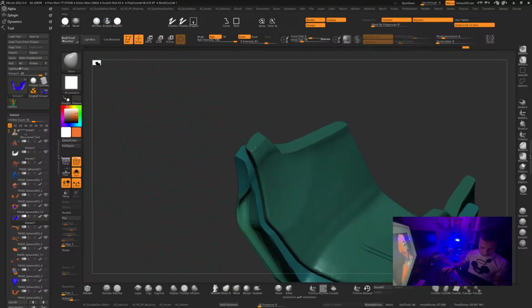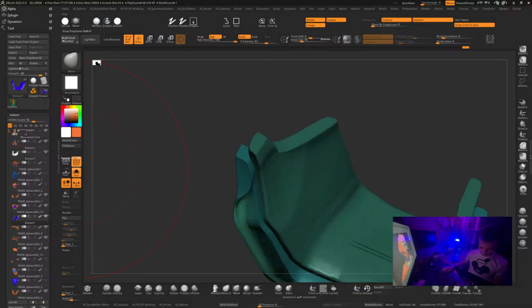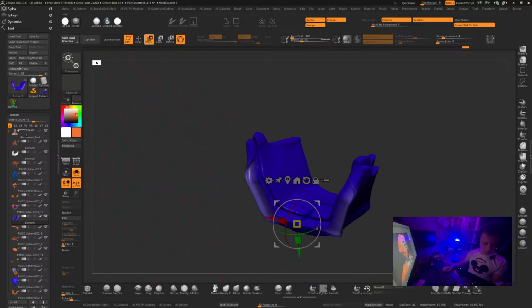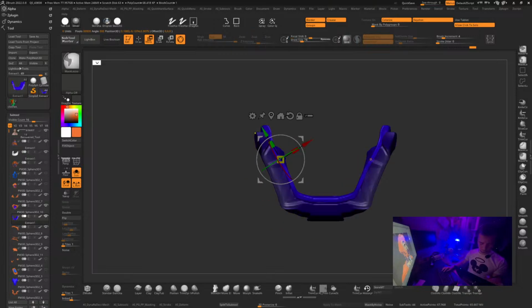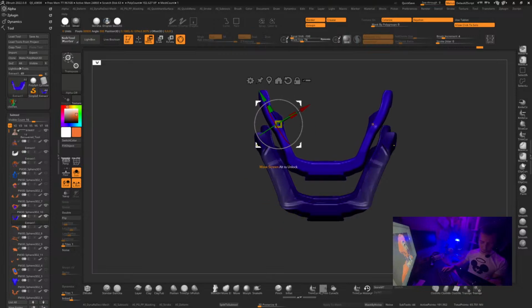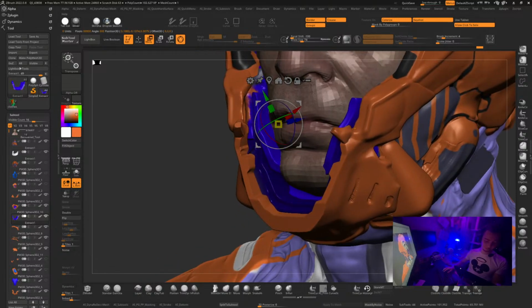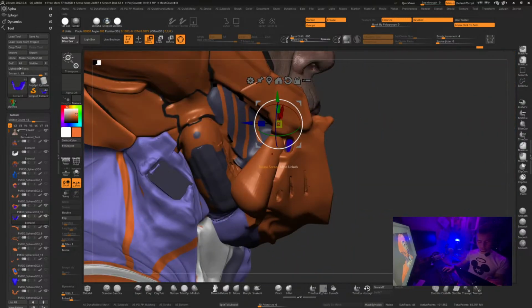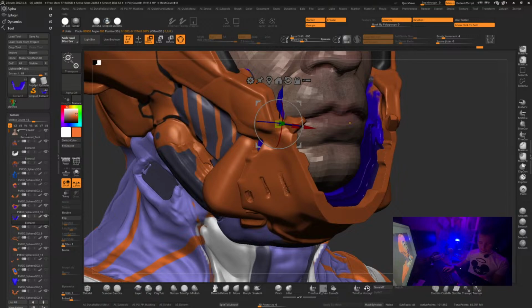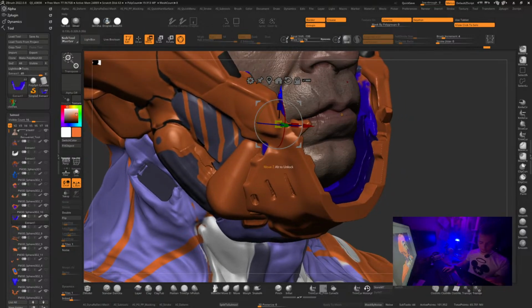Oh, was this dynameshed? Doesn't look like it. Yep, so Control drag with stuff masked, and you can duplicate without creating a new subtool. And we can play around with where this will go.